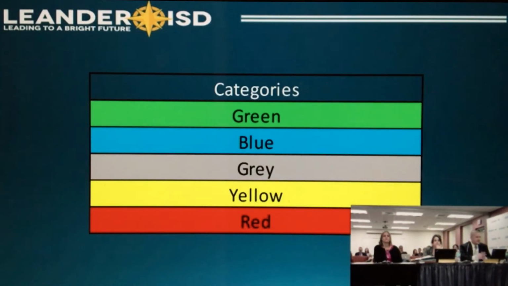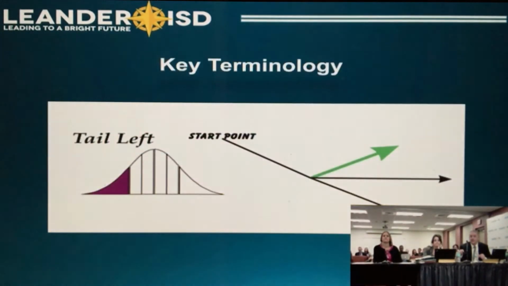Basically what this process does is they start to categorize our students based on their likelihood of passing the STAR. So based on that student's test performance, what is the likelihood they will pass the STAR exam coming up? And those are categorized into those color categories above, and I'm sure Vicki will talk to you a little bit about that coming up and how they use the categories.